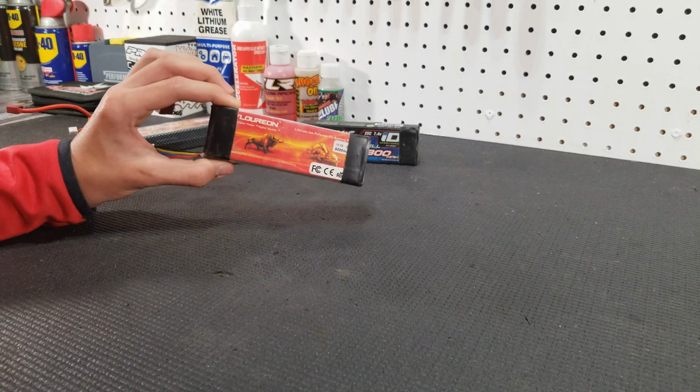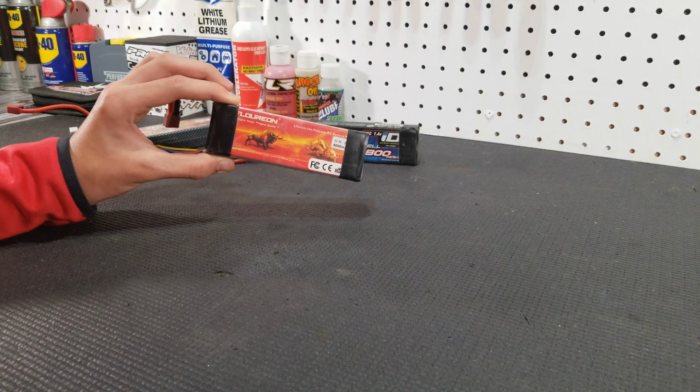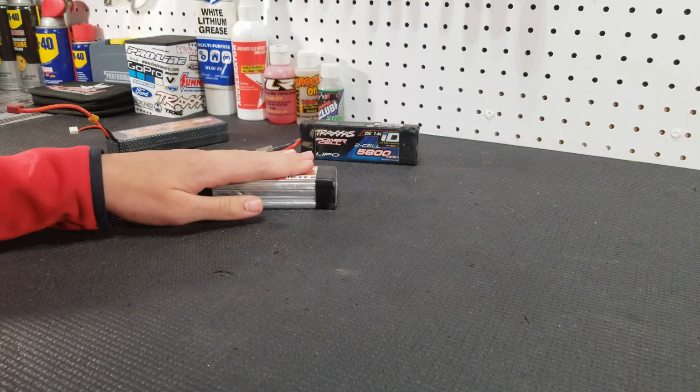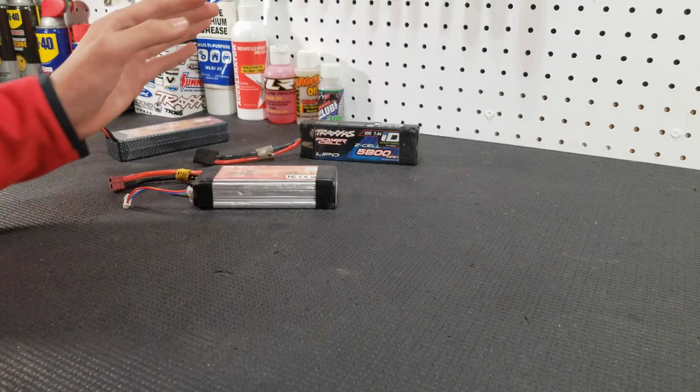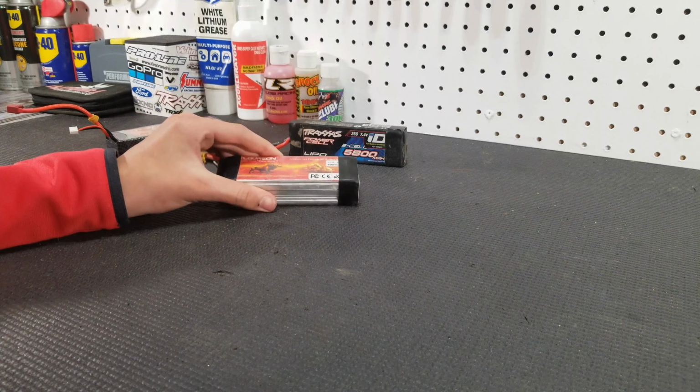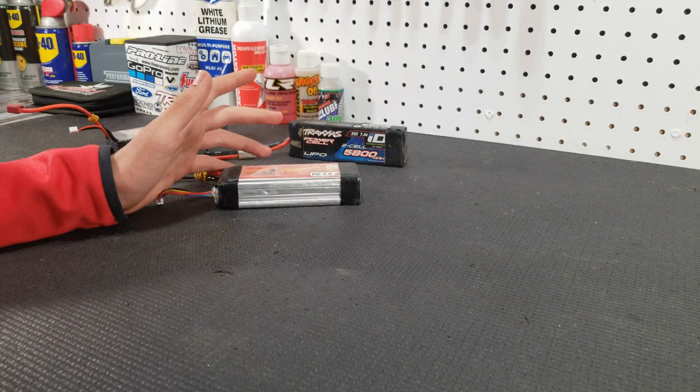And the reason why I decided to get Flurion batteries is because they're just so much cheaper. Like, I got two of these 3S Flurion 5000 milliamp hour, I think this is a 55C battery. I got two of these for like $50 when you can get two Traxxas 3S batteries that are basically the same one for like over $100 for just one.